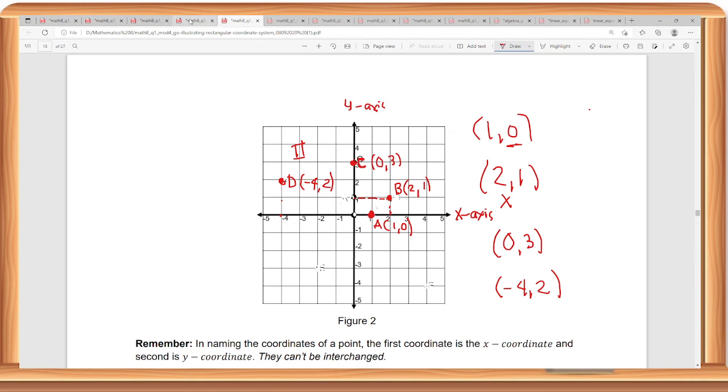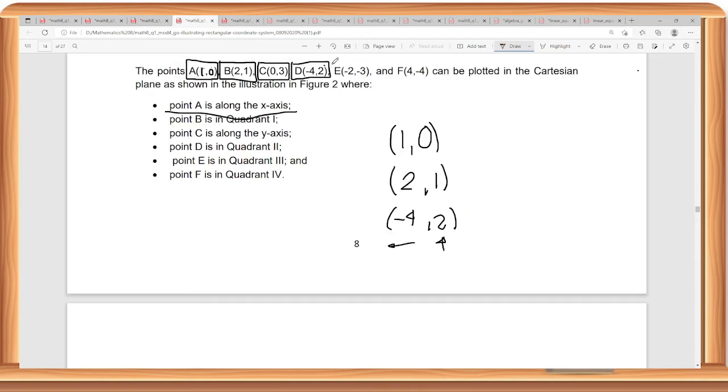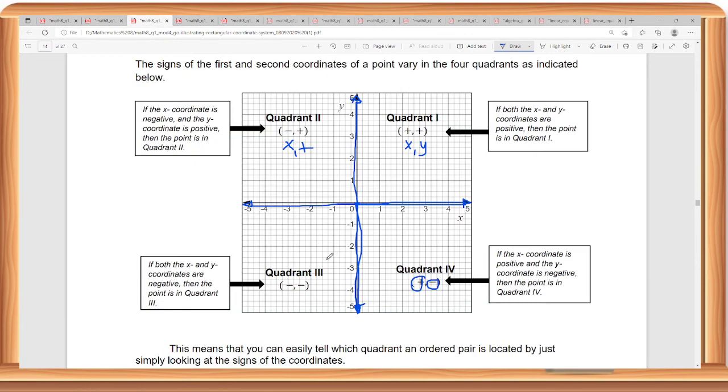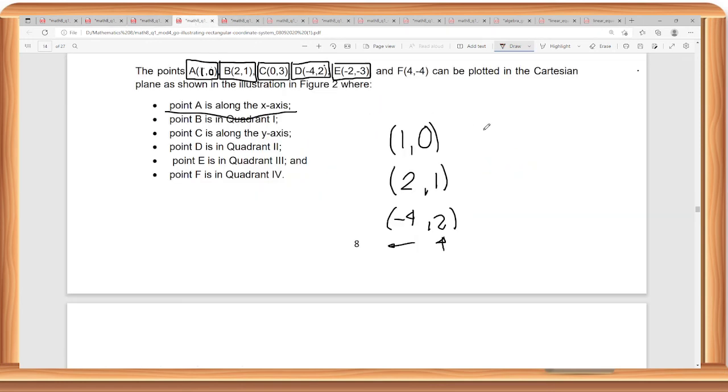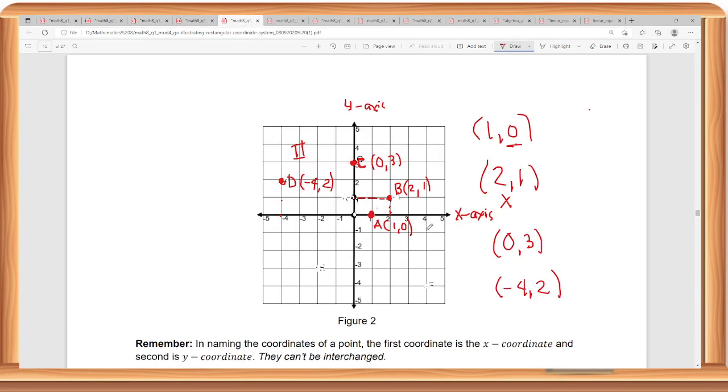Okay, so then we have both negative. So as you can see, if we have both negative, it should be in the third quadrant. It is both negative, -2 for the x coordinate, -3 for the y coordinate. That means the x coordinate is on the left, and -3 means the y coordinate is below, going down. So here, -2 and -3, it must be somewhere here.